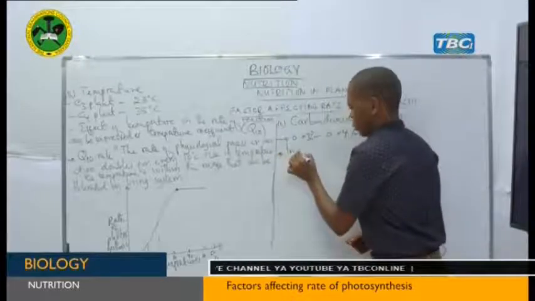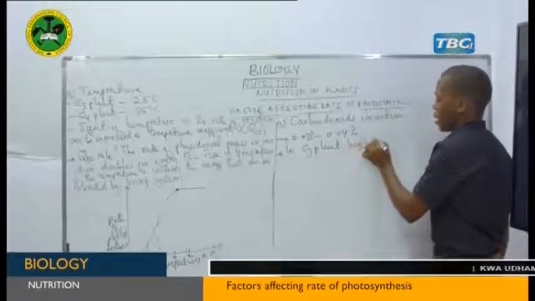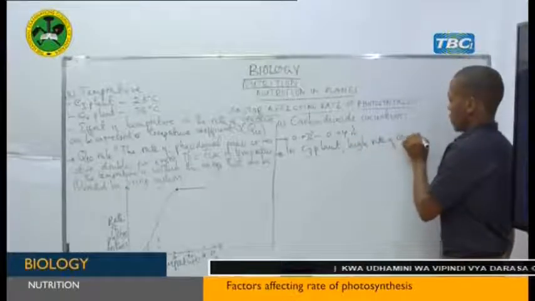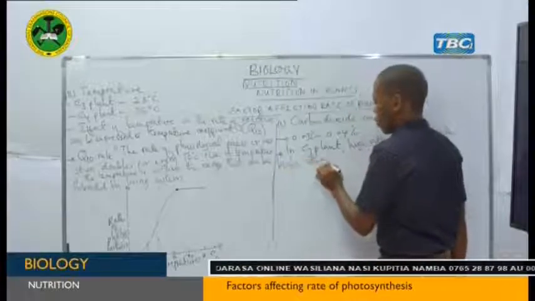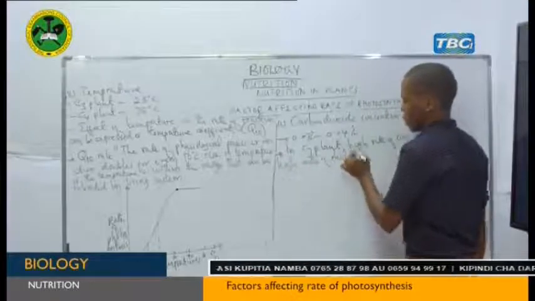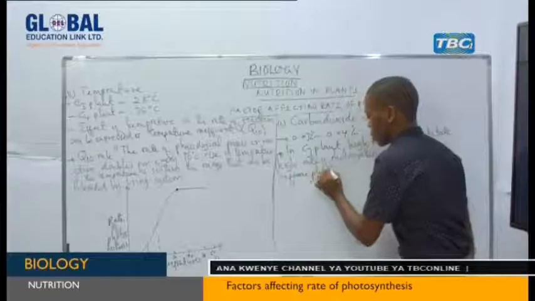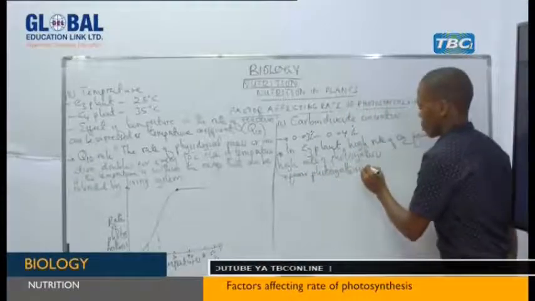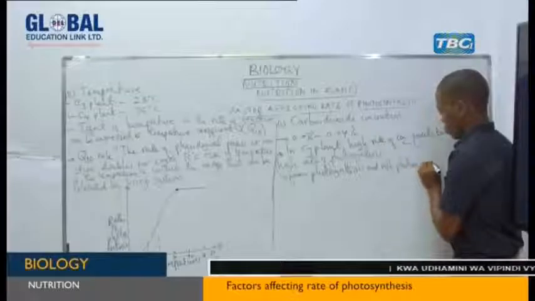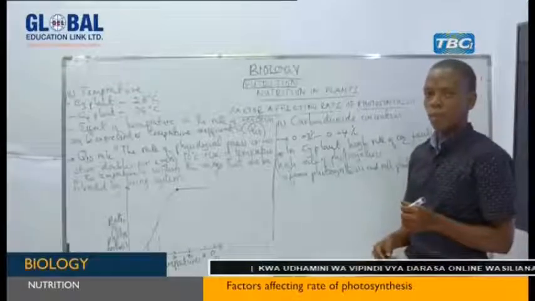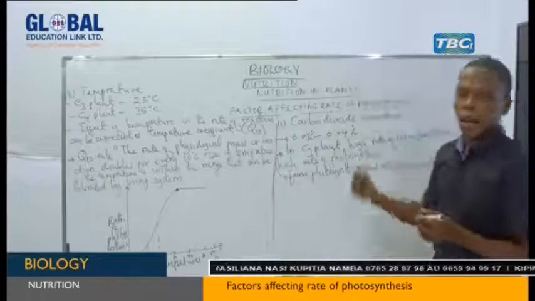As you have said, in C3 plants, a high rate of carbon dioxide facilitates a high rate of photosynthesis and not photorespiration. But again, when this carbon dioxide exceeds the optimal carbon dioxide which is required by the plant, it is again harmful.